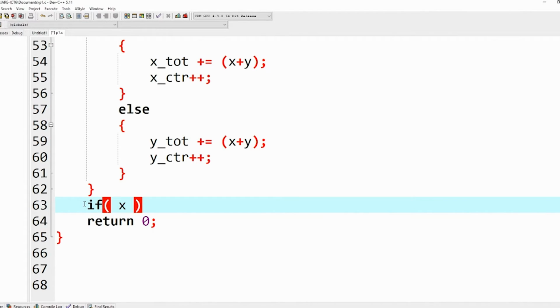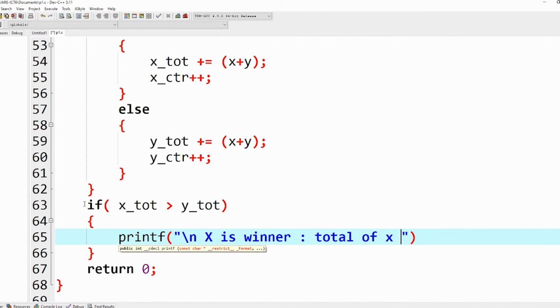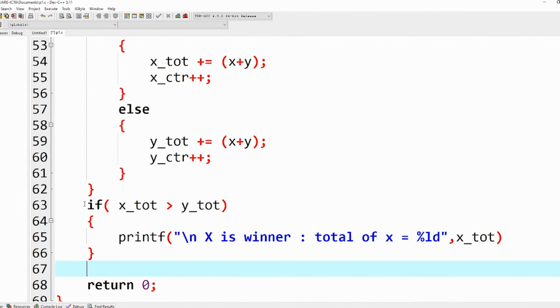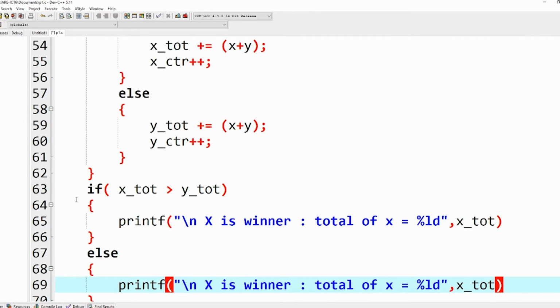If X total is greater than Y total, then here I'll say print X is the winner. X is winner. And with what total? I'll print the total of X also, the total value of X. Total of X is, the value is long integer, so I'll write %ld followed by X total. Similarly, if at all this total is not greater, else printf, otherwise Y is the winner. Okay, so here I print Y total.